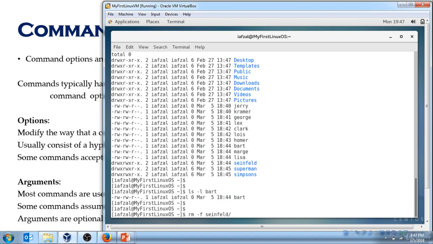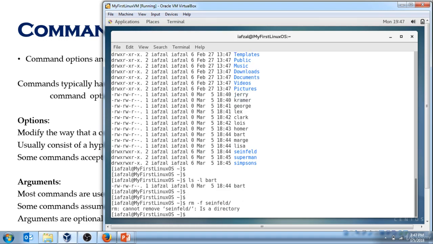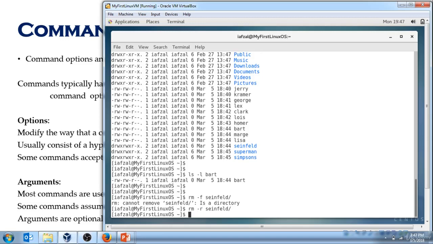When you hit enter, it's going to say cannot remove Seinfeld, it's a directory, so we have to use an option to remove it. To remove a directory with an option, this time we take out f and we just do r. So r is an option to remove a directory. When you hit enter, it will remove Seinfeld.